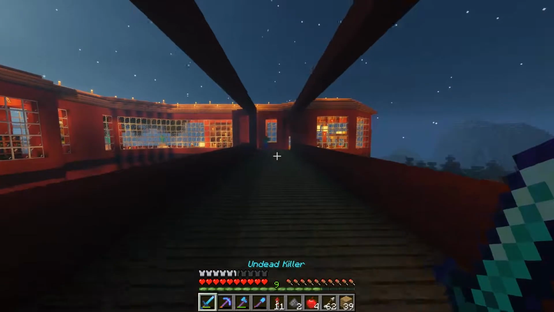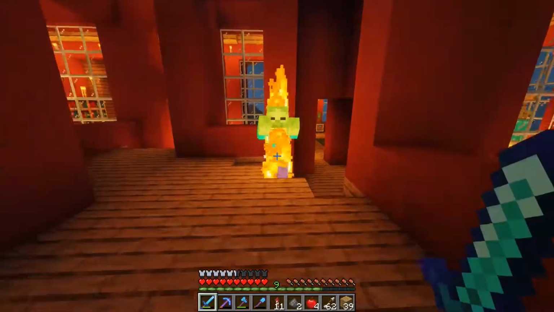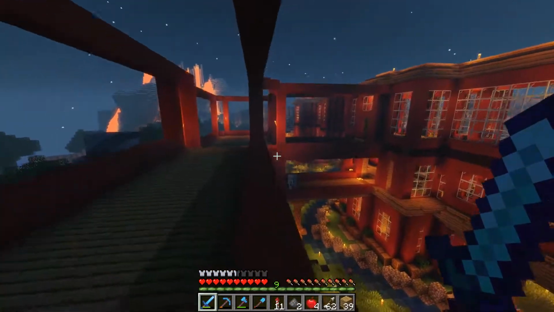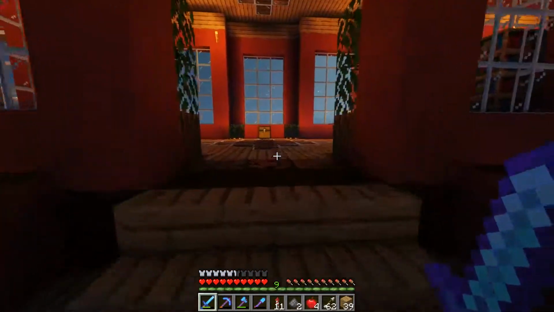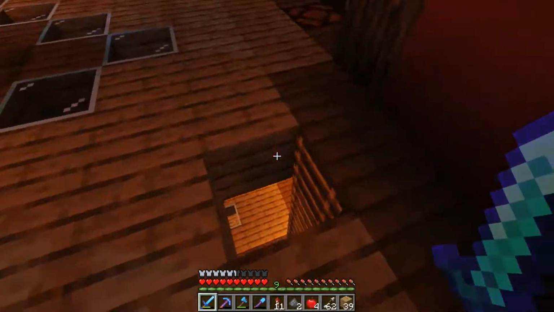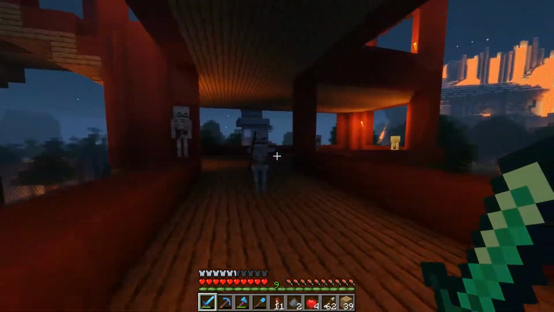So this hallway here is nice and long. We can easily put lots of stuff in. And same as for over here, nice and long hallways, much wider than what we had before. Let's go down here, just see what's going on. Wow, that's a lot of skeletons.